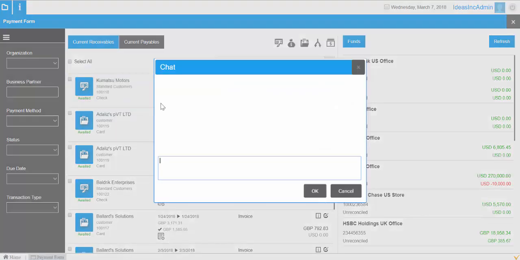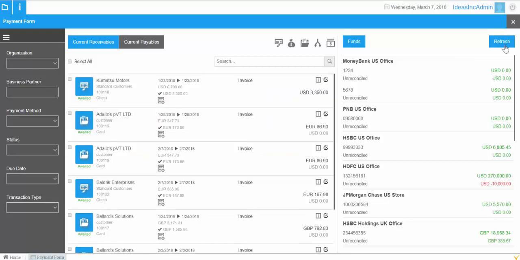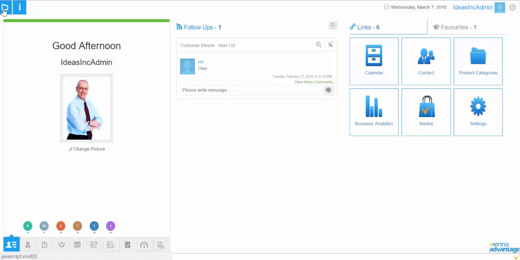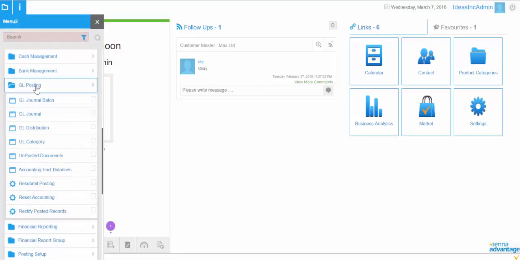And in case someone calls up and says I would like to pay something later or change the date, I can simply put a note for everyone to see. So quite handy things, quite easy things for the accountants to manage. Then of course the typical GL postings also, that if you need to make some real manual GL posting, you can of course do that.